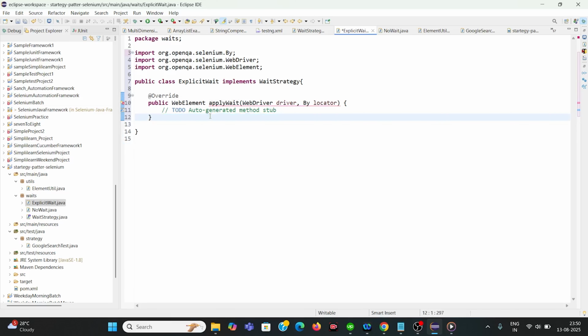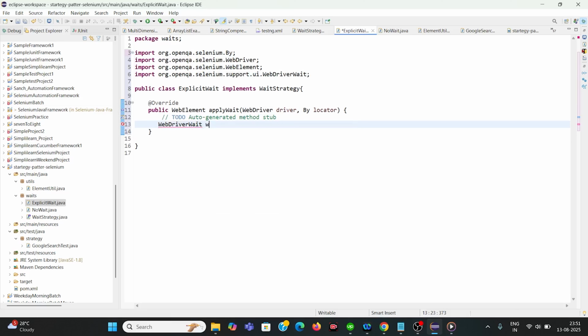You can provide WebDriverWait wait equals new WebDriverWait, and give here the driver with a parameter, which is basically a timeout of 10 seconds, so new WebDriverWait driver comma 10.